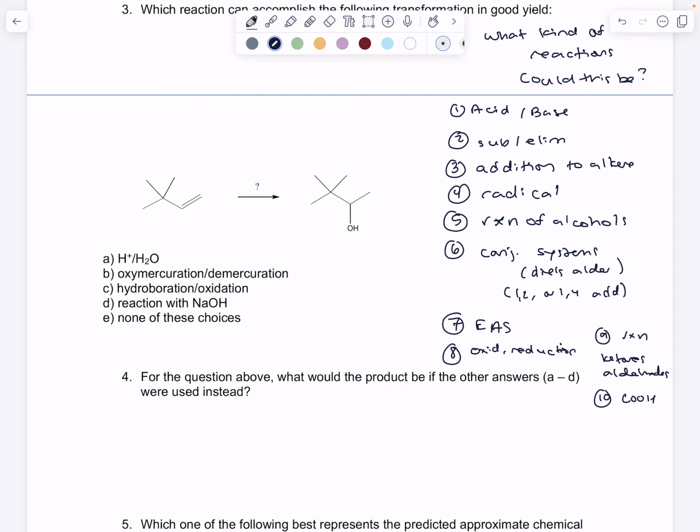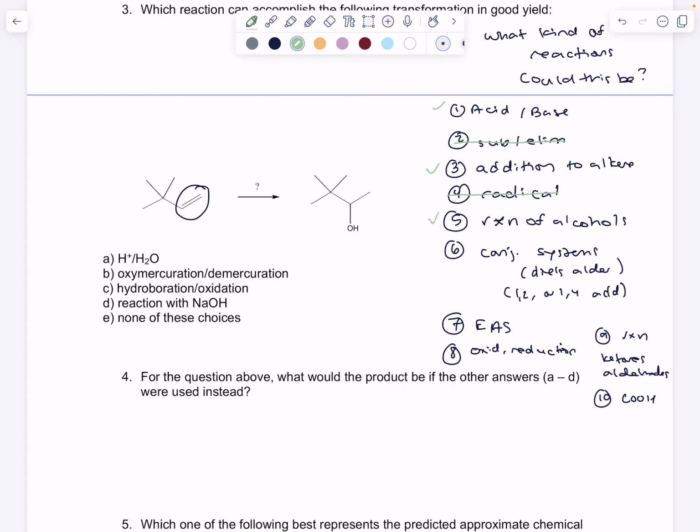So when I'm looking at this list here, and then I'm looking back at this reaction, I'm looking for clues that can give me hints for what it could be. So I'll say the first big thing that jumps out to me is an alkene. And so acid-base reaction, it could be that maybe. So I'm not going to eliminate that, but it's probably not going to be a substitution or elimination because I don't have a good leaving group. Could be addition to an alkene because we have an alkene in the beginning, so that's a good option as well. Radical reactions, I don't see it being a radical reaction because halogenation is what we typically use radical reactions for, so probably not that.